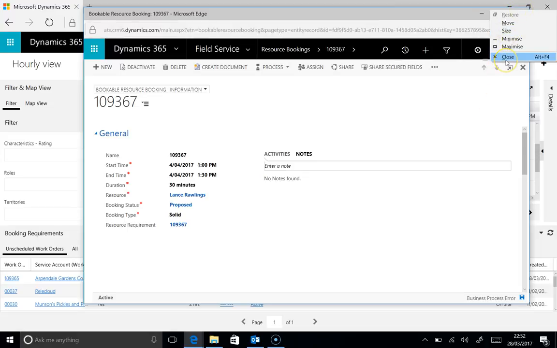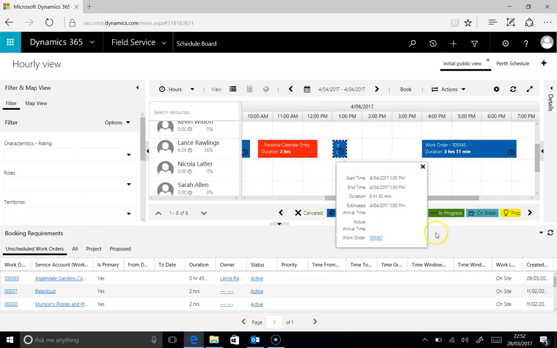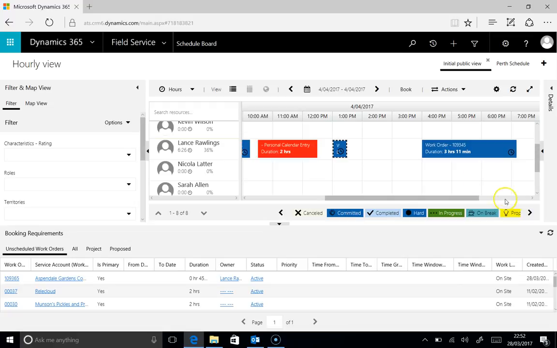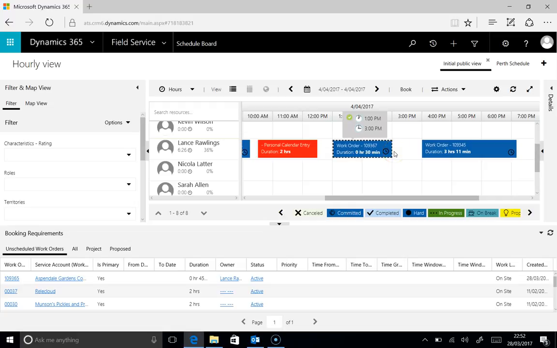But essentially, what I do want it to do is initially the item will come on as proposed. So the item will be yellow, and then once it's been scheduled or accepted, it'll turn into this normal blue color. Okay, so if say we had a look at this particular job, and we think no way they're going to get it done in half an hour, just drag it as normal.